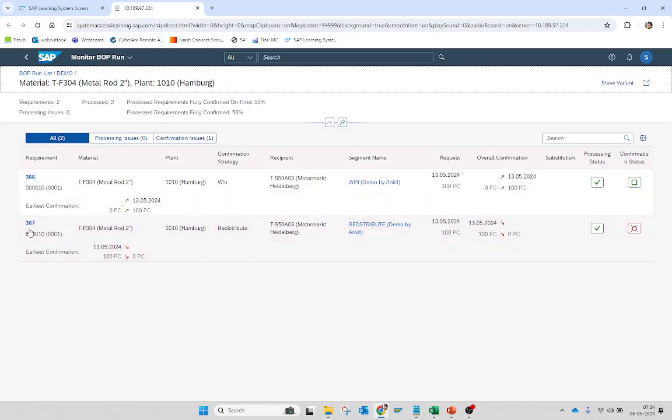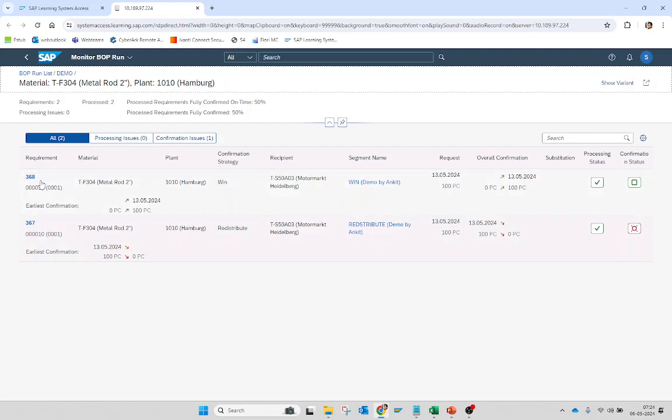this order 367, which was created with the normal priority and has 100 quantity assigned to it, system will take away this quantity and will make it 0. This is just the simulation, so there is no change in the order yet. So the order remains as it is because we are only in the simulation mode.